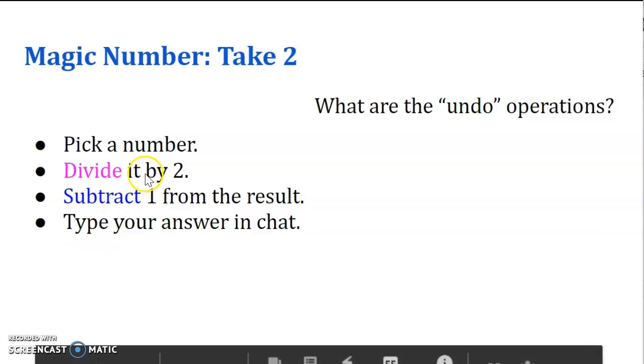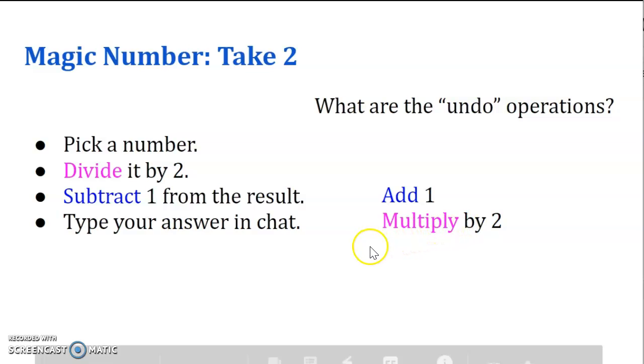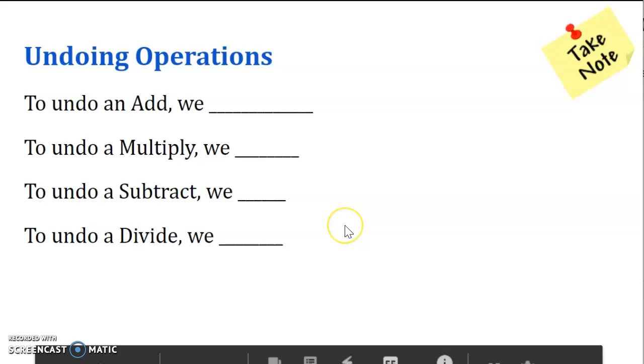How did I do that? Well, I undo the operation. So what is the undo operation? Instead of subtracting 1 from the result, I added 1 to whatever number she said. She said 22, so I added 1 to it, so that became 23. And then I multiplied that number by 2. So 23 times 2 is 46. And that's how I knew that she started off with 46.